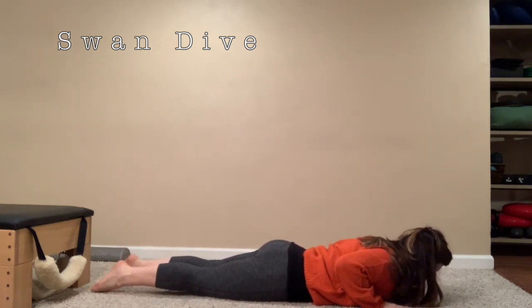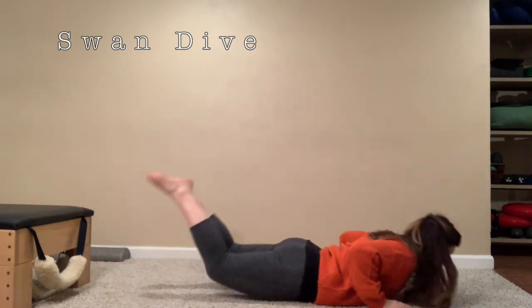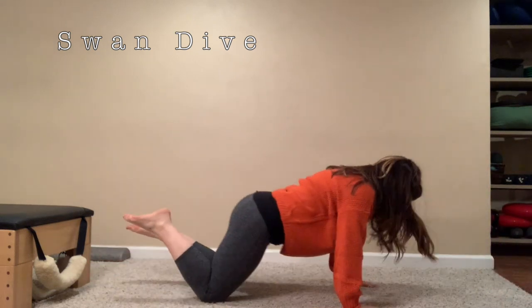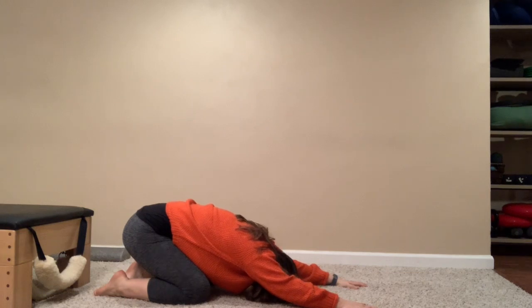To do the swan dive, an assisted version, you're going to just lift the hands and then press in like you're rocking. You can also extend those arms overhead. So that's the most advanced version of swan dive. We're going to do 3, maybe 4 of those, and then sit back and take a child's pose. Anytime we do that extension, we'd like to follow it with a little bit of a child's pose just to stretch out the low back.